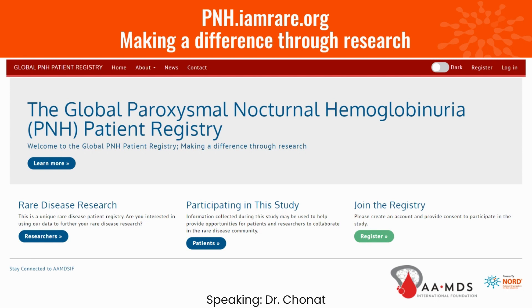This is an international registry, so we will be able to collect information on a significant number of pediatric patients with PNH, not just from one country. This helps to increase the number, but also brings in the value of having children or young adults from different parts of the world, different ethnicities and racial groups. Any legally authorized representative — it could be a parent, grandparent, caregiver, or guardian — whoever has legal authority can grant consent and fill in the data. So it doesn't have to be the patient themselves, especially if they're very young. That's especially important to be able to collect enough data going forward.